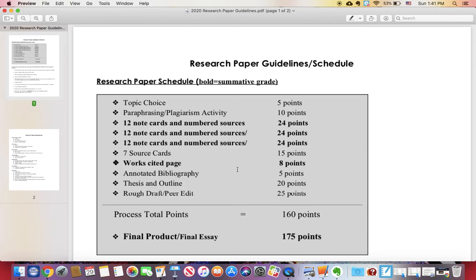And then let me think. In addition, make sure you're checking your messages daily. I'm going to try to send you a message in the morning every day with what the requirements are for the day. I will update the calendar, and that's really important because that's where your due dates are going to be for this assignment. Especially with some of them being summative, you really want to make sure that you're working at least 20 to 30 minutes a day on this whole process, and staying on schedule with what is assigned. And then, anything else. So again, any questions, please post them in there. And if you don't feel comfortable doing that, you can obviously email me.